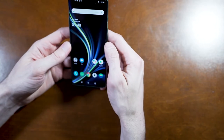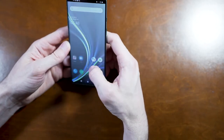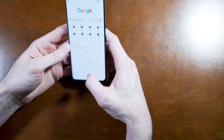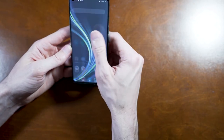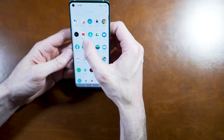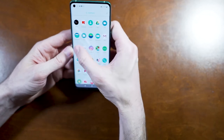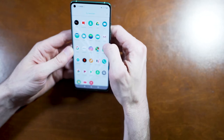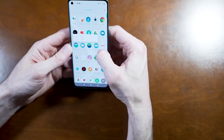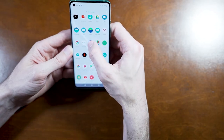So here are some of the apps that are pre-installed. We'll just go to the, let's see here. There should be a, nope, don't help. No thanks. All right, let's see, where is it? There we go. So we've got Assistant, Calculator, Calendar, Camera, Chrome, Duo, Drive, Contacts, Clock, Facebook. Let's see if we can, okay, so we can uninstall it, that's good. File Manager, Gallery, Game Space, Gmail. Let's see if we can just uninstall the whole folder. No, you can't, so you can just edit that. You've got Gmail, Google Pay, got Instagram, let's delete that.